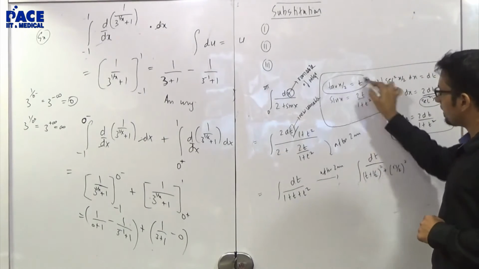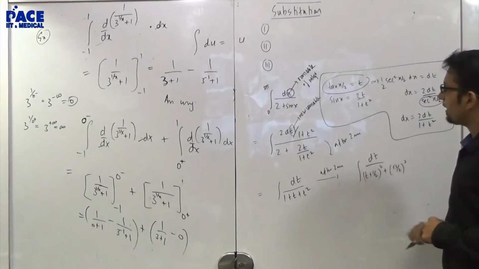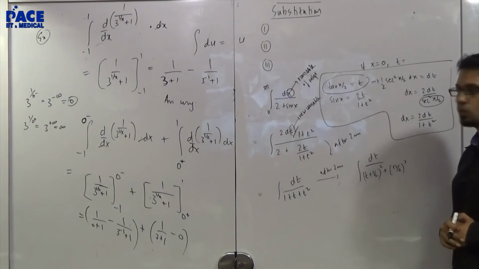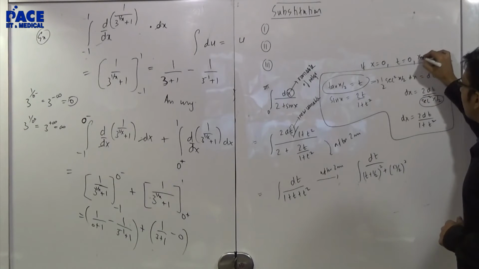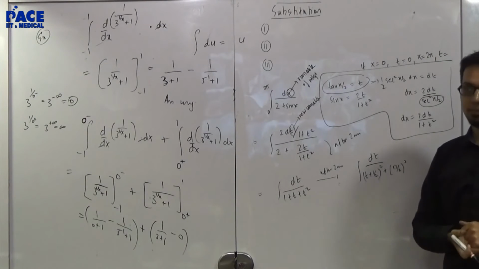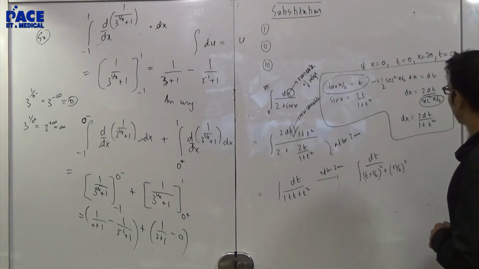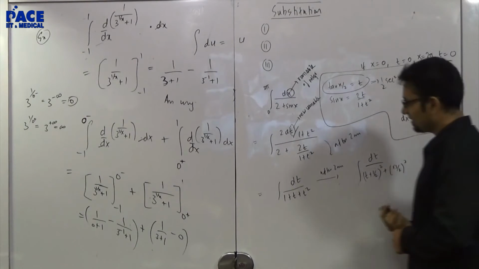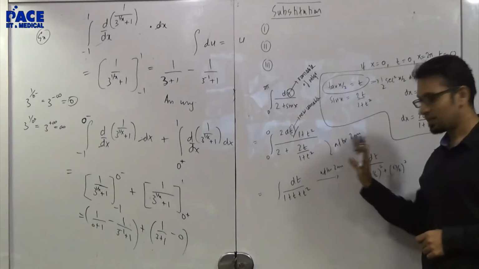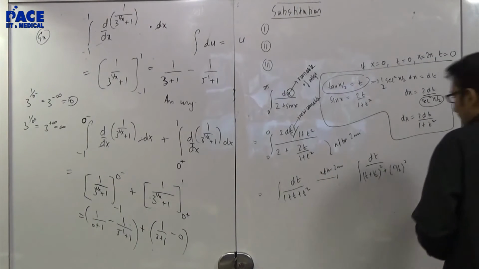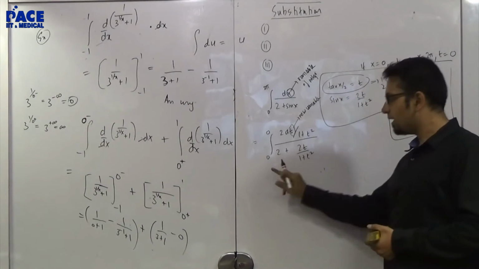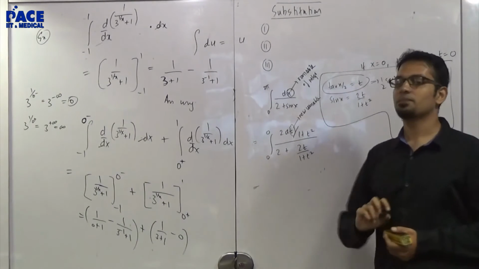So, it's very simple. See, there is a relationship between t and x. So, if x is 0, what is t? Tan 0? Yeah, tan 0 is 0. Now, if x is 2 pi, what is t? Tan pi, which is also 0. So, what are the limits going from? 0 to 0. Okay. Now, I actually don't need to solve this. I just got carried away with the whole thing. But otherwise, we're getting this. And the limits are 0 to 0. What is the answer? Should be 0.